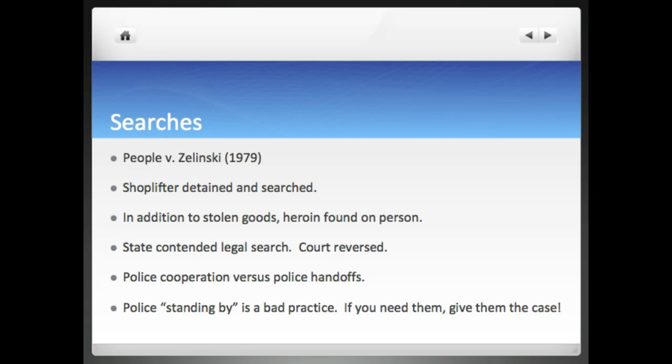So in this case, I think there are also cases, especially in retail with shoplifting, where the police will come and be standing in the room when the private security person asks the person to empty their pockets, empty their purse, and the police watch. Even though they're standing silently by and don't say anything, that is considered a police search, and a person has a right to deny consent to that search, and they have a right to seek an attorney in that case, and the police must get a warrant for that search if the person doesn't give consent.